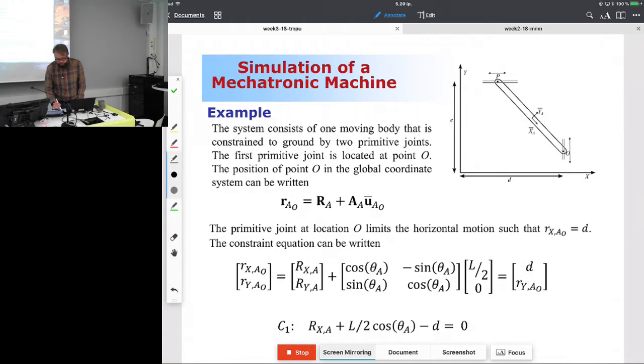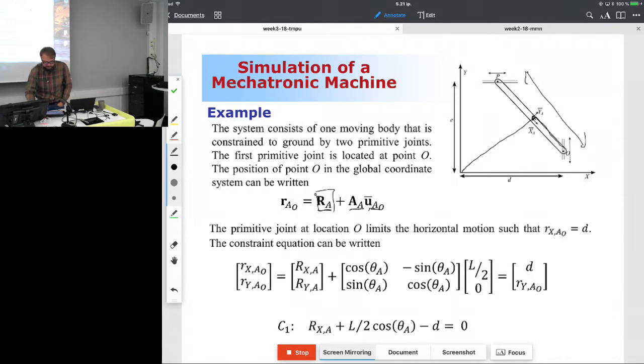So for point O, we will use this equation. First, again, we have this R vector that tells us the translation of the body reference coordinate system. So it takes us from here to here. And then we're going to use a rotation matrix to describe the orientation of the body. And then we're going to use a vector U bar to travel from this coordinate system to this point. So if the length of the beam-like body is L, how can I reach this end? Well, you can tell it here.